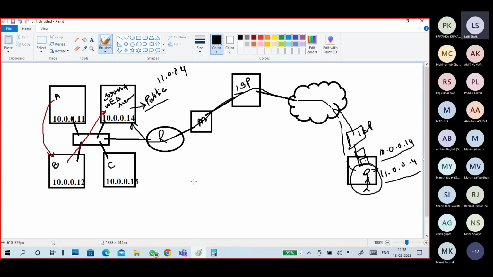So this is public IP and private IP. Your private IP cannot be accessed through the internet directly.